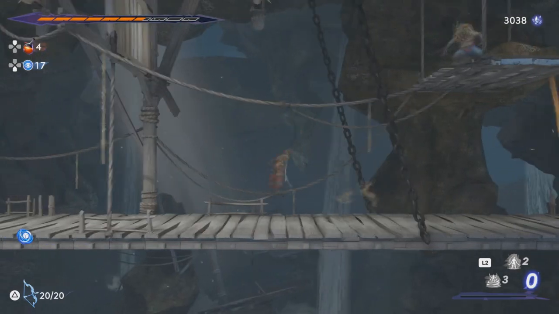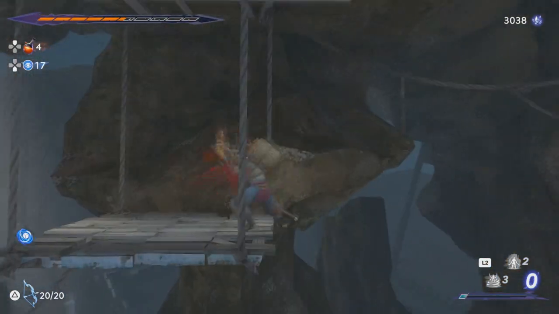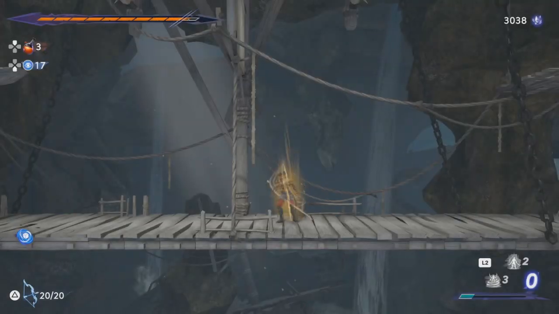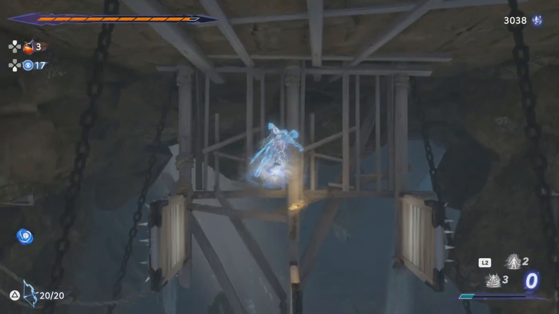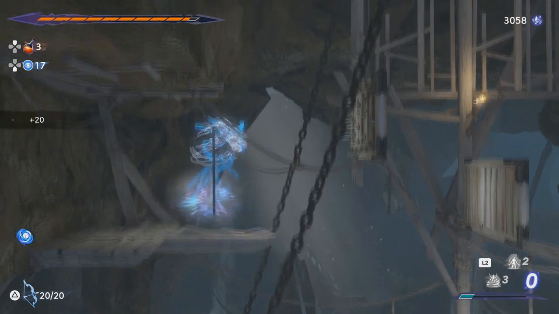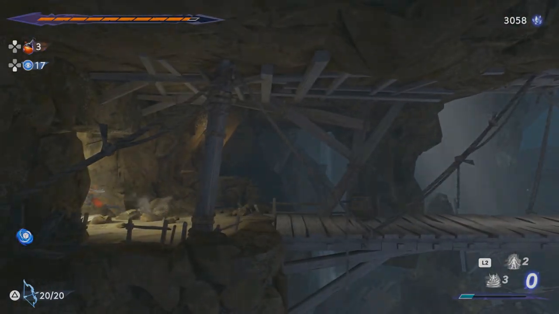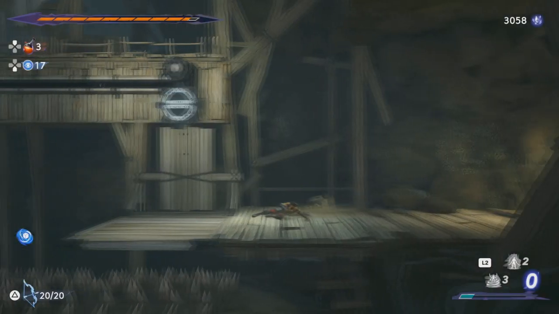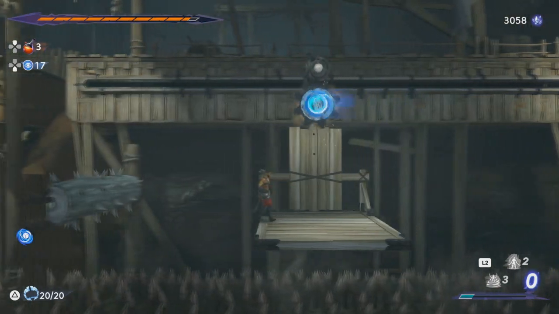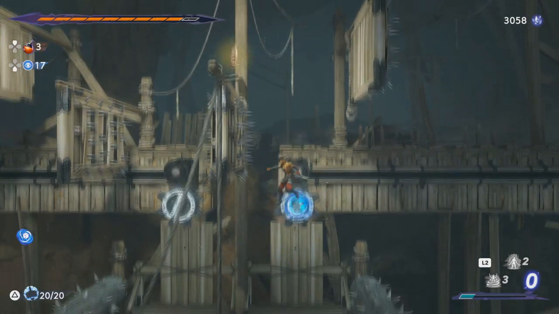Alright, so let's get over here. Let's kill this guy. Ow. Oh, come on. I don't get anything from him when he does that. No, don't go back up. This way. Oh dear. Ow. Hmm.